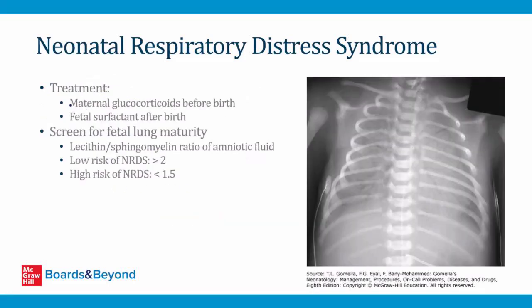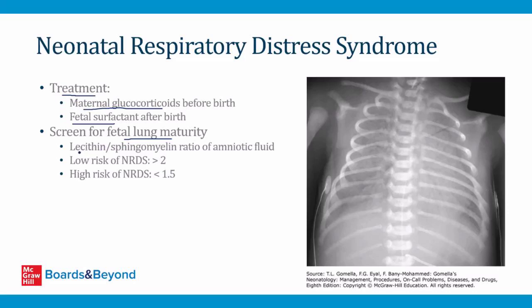If you know a baby is going to be born prematurely, or you otherwise think that baby is likely to develop the neonatal respiratory distress syndrome, there are some treatments you can use. First of all, before birth, the mother is given glucocorticoids. That's because these glucocorticoids will cross the placenta and go and affect the baby, and they will trigger production of more surfactant. Also, after the baby is born, you can administer fetal surfactant via endotracheal tube, and this can sometimes prevent or limit the development of respiratory distress syndrome. And if a mother is about to go into labor and you're wondering whether or not the fetal lungs are mature, there is a test you can do on amniotic fluid from the mother to get an idea of the fetal lung development.